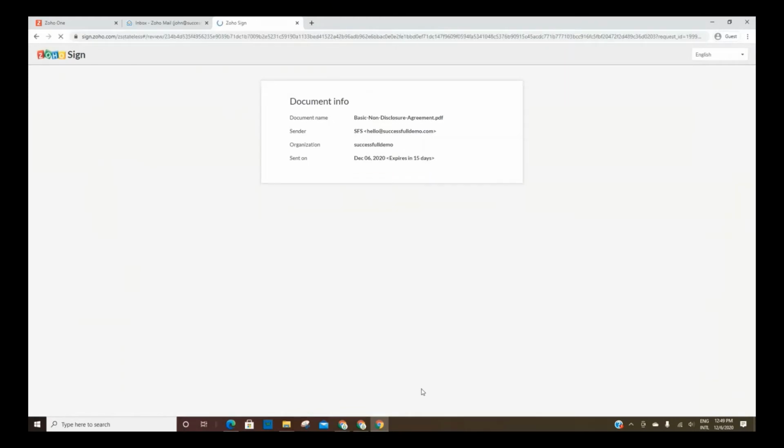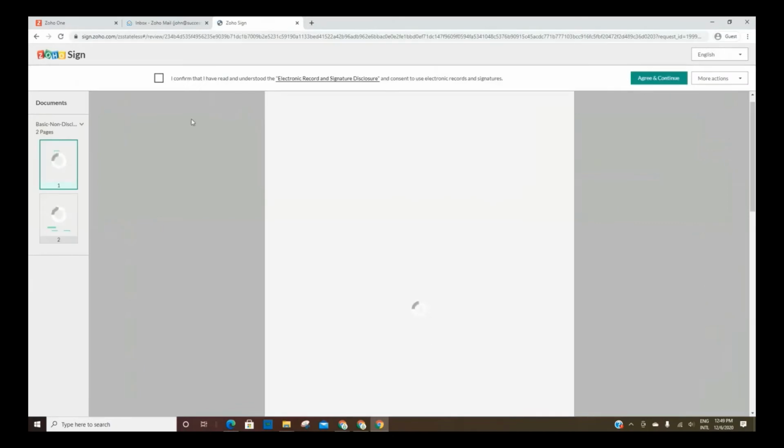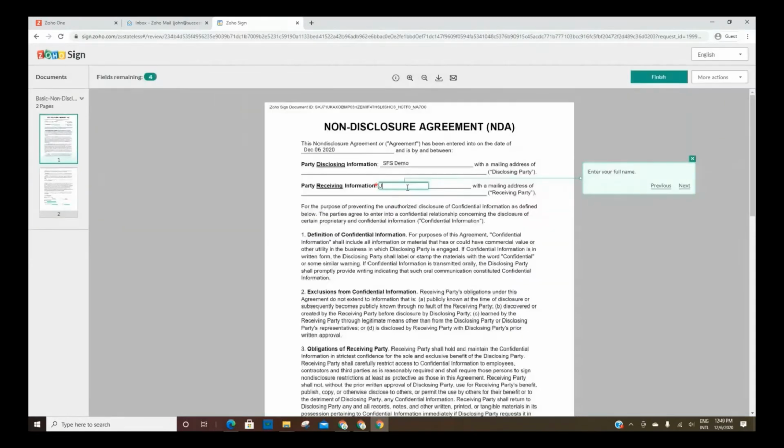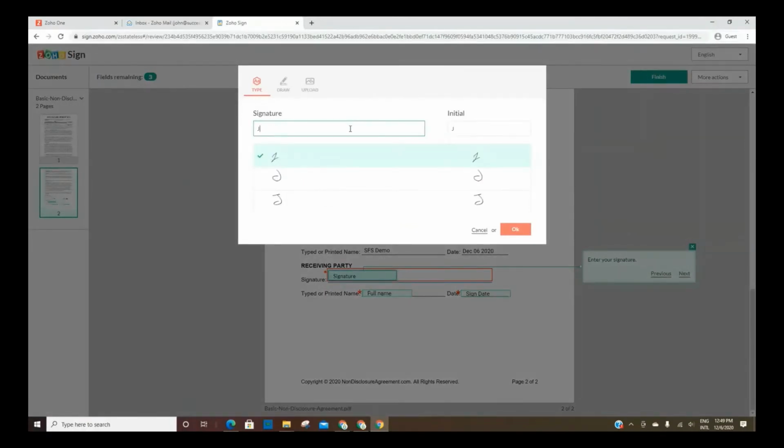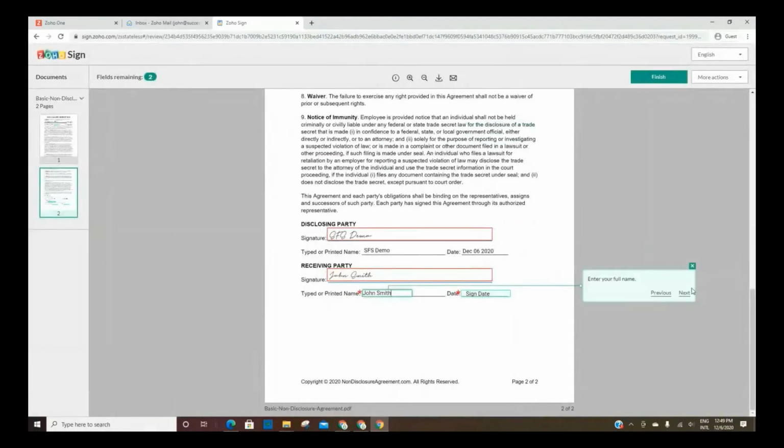Now he'll have to actually type in his name and make a signature for himself. Once it's made, anytime he signs a document, it should use the same signature. All right, John Smith, his signature, we're just going to use the first one here. All right, his name again, and then the date, and finish.